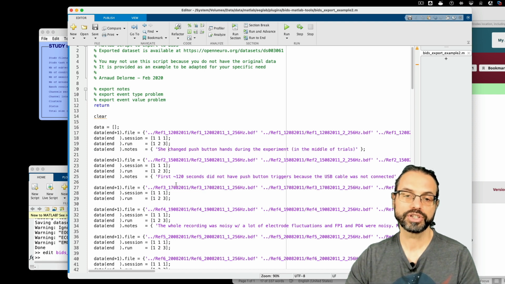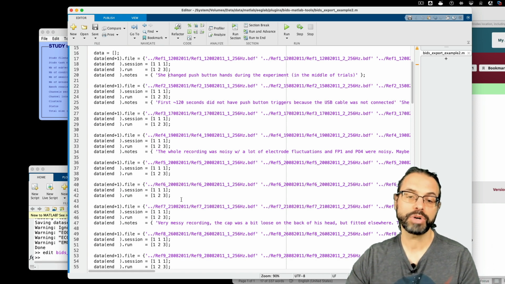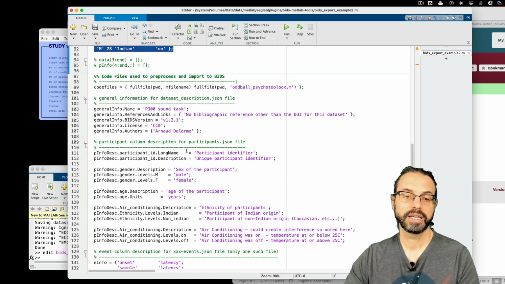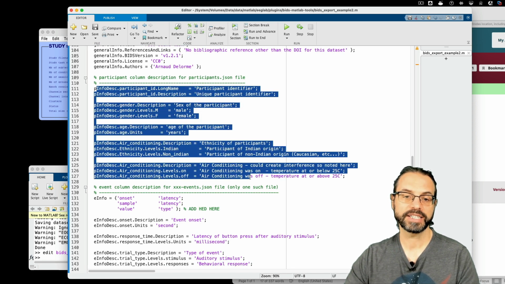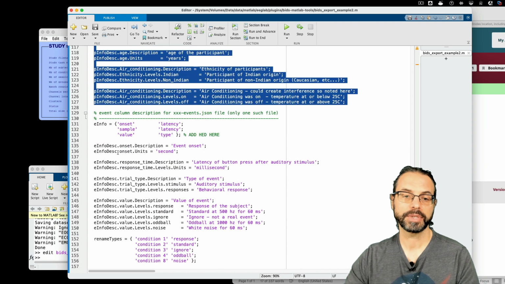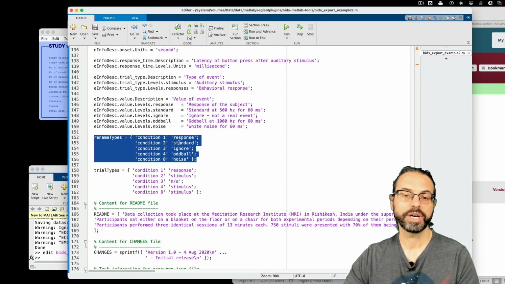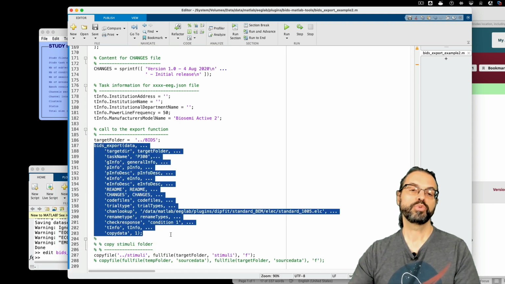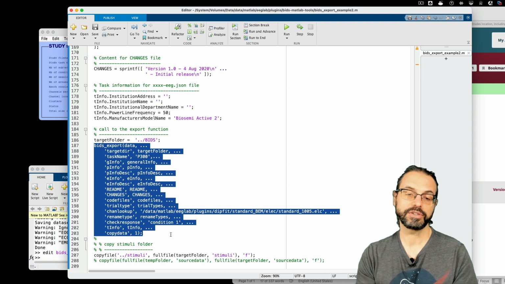We can also enter some notes. So I invite you to look at this script. You can do everything through script. The script is even better because here you see the description of the subject, and here the description of the participants, description of the columns of the participants, description for the events. Also, when we export from the command line, we can also rename the types. So these are all the variables we will give as input to the BIDS export. And the BIDS export will create this folder. It's actually the same function that's used from the graphic interface, but this time it's used from the command line.